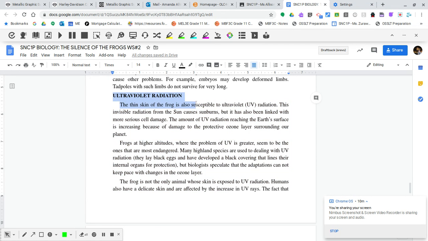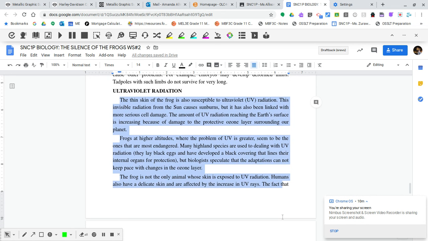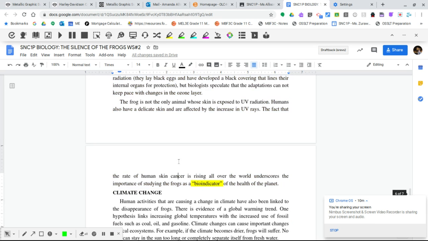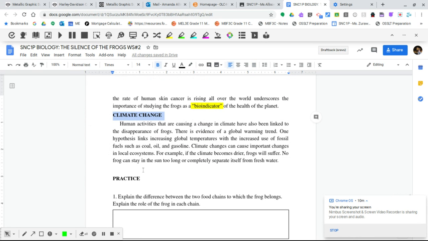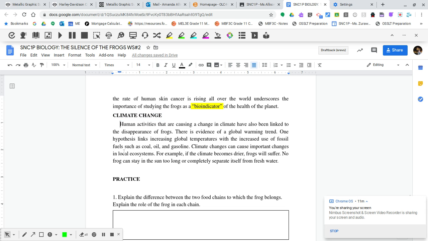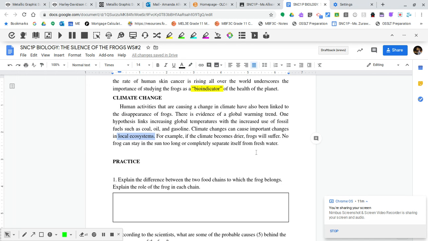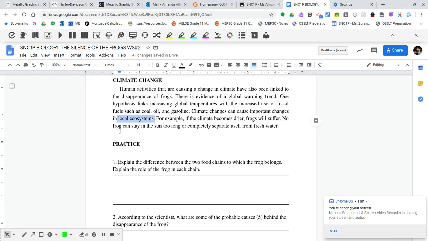So basically, you've got your headings with the things that are impacting the frogs, and then some really good examples of how they're being impacted here. The final example that it gives is climate change. So with climate change, what's happening basically with global warming? What do we see? Increased use of fossil fuels such as coal, oil, and gas, and then it's going to cause changes to our ecosystem. So if we change the ecosystem, which is the area that the frogs live in and all the parts of the area that they interact with, whether they're living or non-living, then that's going to impact the frog too.